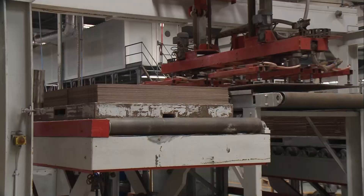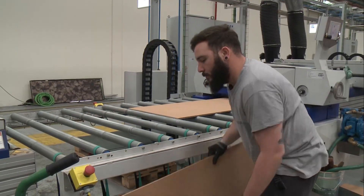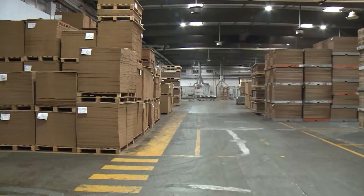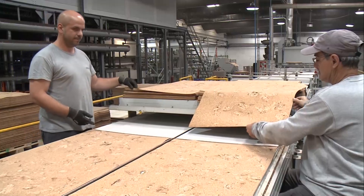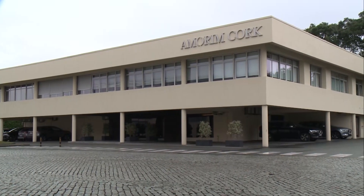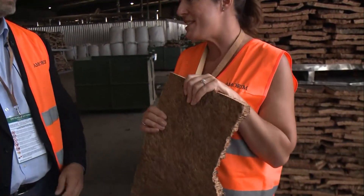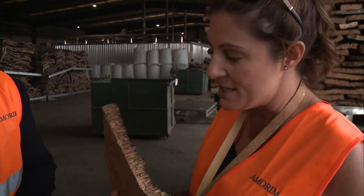The cork manufacturing is a fairly new process to Canada. How do you integrate it into the Canadian market? In Canada, we changed our distribution system. We were working in the flooring unit with distributors before, and then we said the market is important and can grow. So we built a business unit there — we opened the company and set up a team to work with the different retailers and wholesalers of flooring. We learned so much about how sustainable this raw material is and how environmentally conscious and friendly it is, and I have a feeling this is only the beginning for cork.